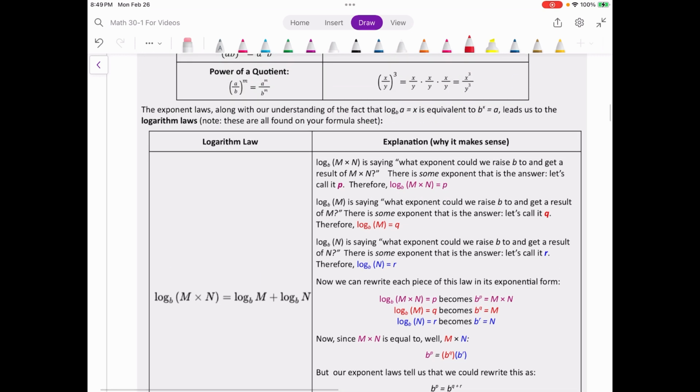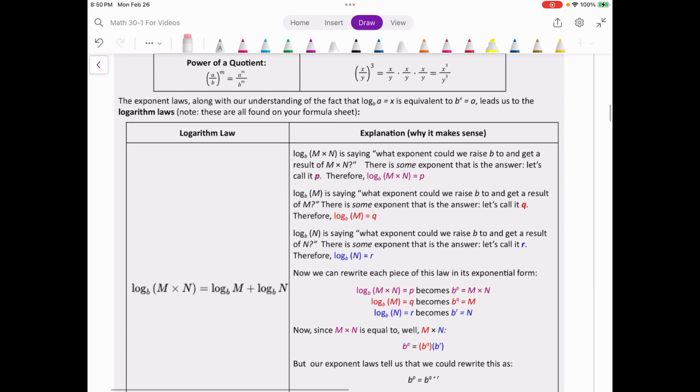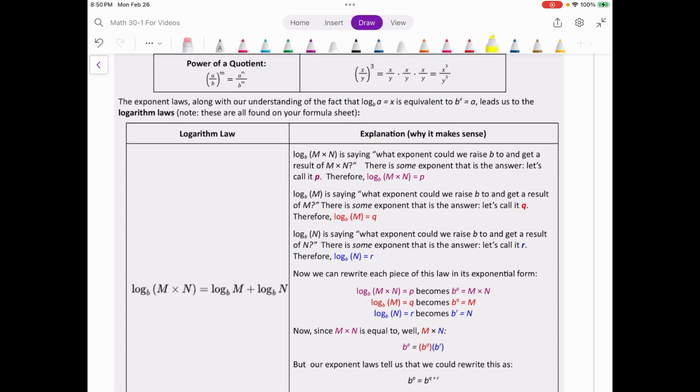But I will just give the disclaimer at the beginning that you don't have to come up with these on your own. I am going to go through this information because I think the explanations are helpful for understanding what we're doing and why it makes sense, okay? But they are all on your formula sheet. So ultimately, you just need to apply them. But applying something without understanding it is not a great way to approach math. So we will break it down.